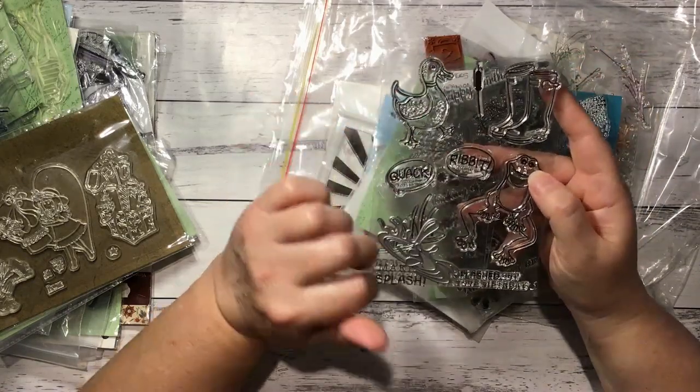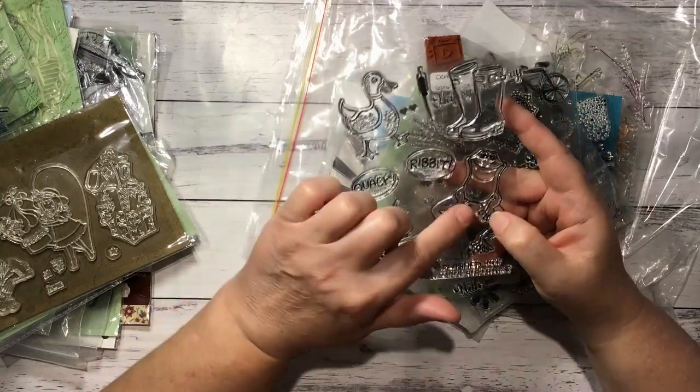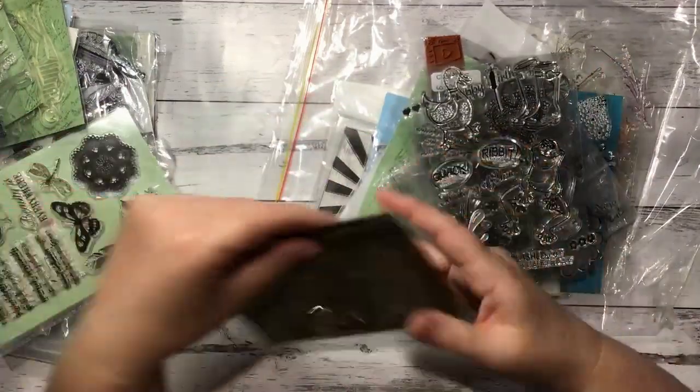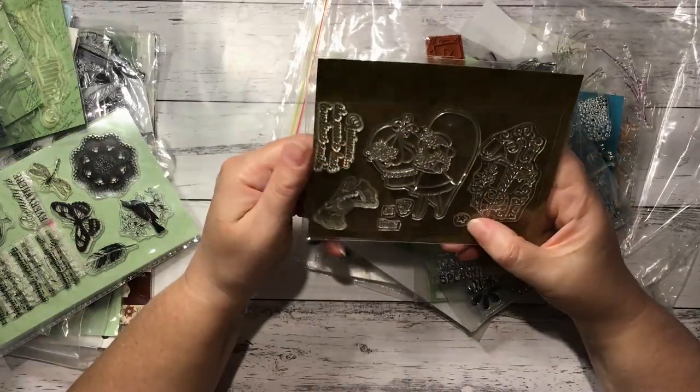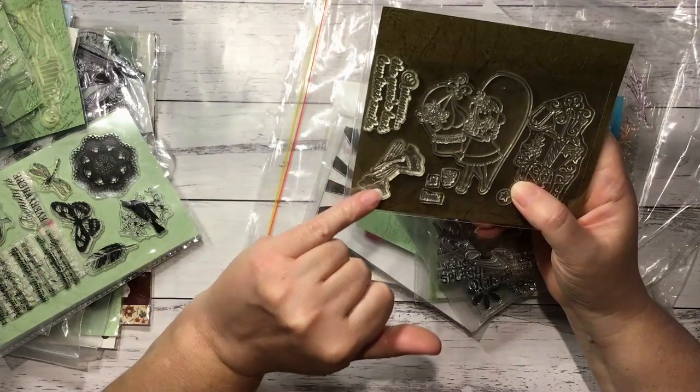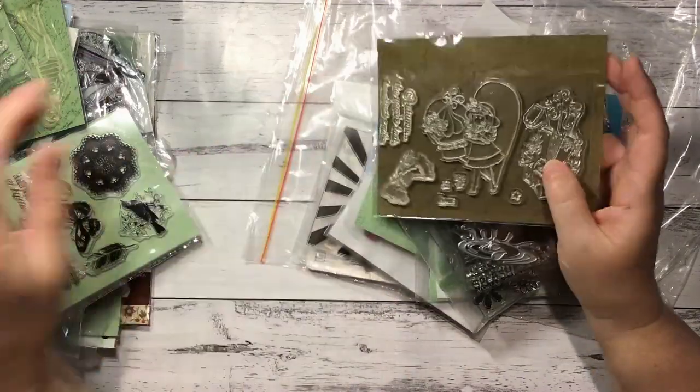But yeah, I love this one because of the puddle and the dye that goes with it. And the frog is really cute, and I love ducks. So that's a cool one. I said I'd be quick, didn't I? Love the girl in this one and the hands. They're real vintage-like hands.